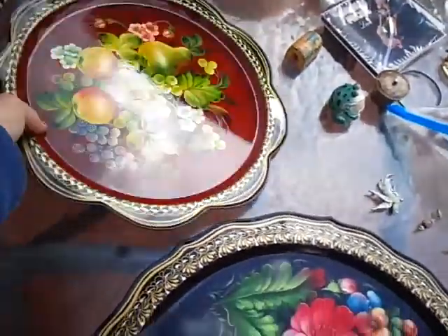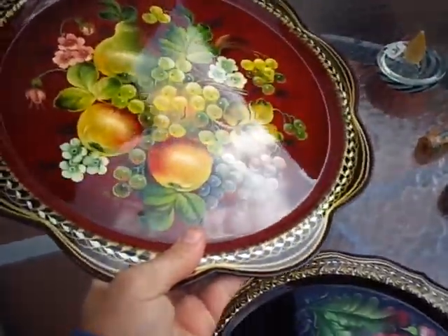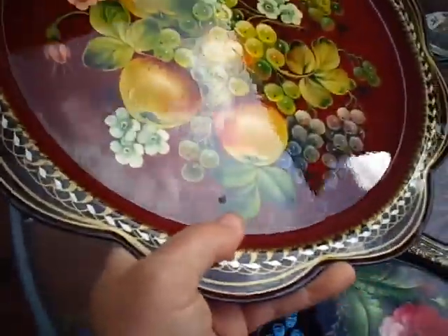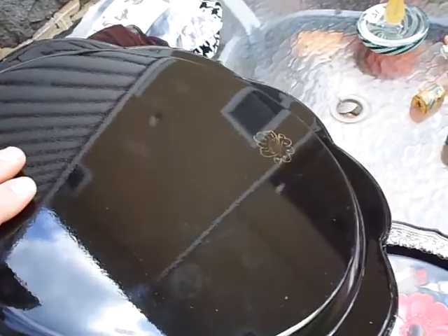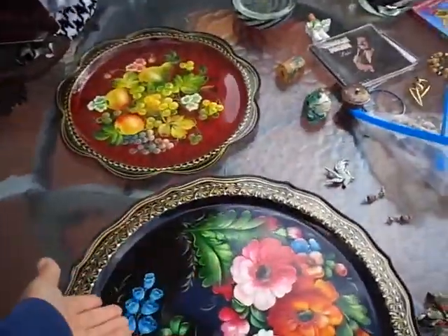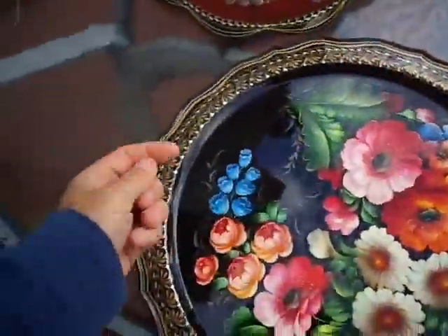And I got some toll trays. These are more contemporary Russian ones, but they are kind of nice. As you can see, it's like a pear and grape design. They're signed by an artist — doesn't really matter who. And on the back they've got some kind of mark. I got a large one too. For $6 — since Thanksgiving is coming — they're nice, they're hand-painted, and they're actually in very good condition. That $0.75 sticker came off of somewhere else, because I paid three apiece for these.